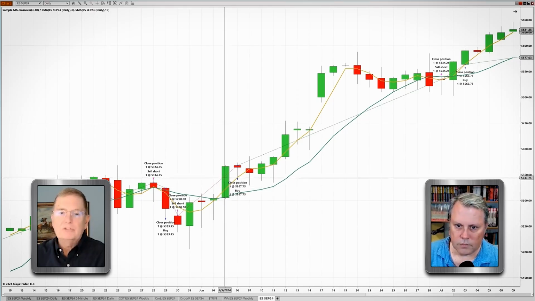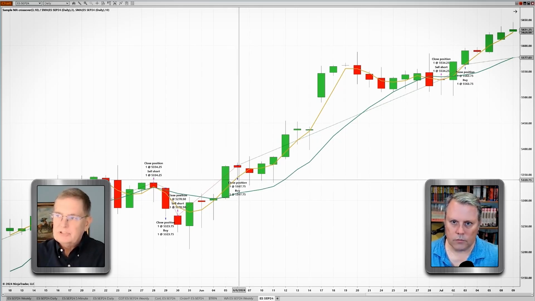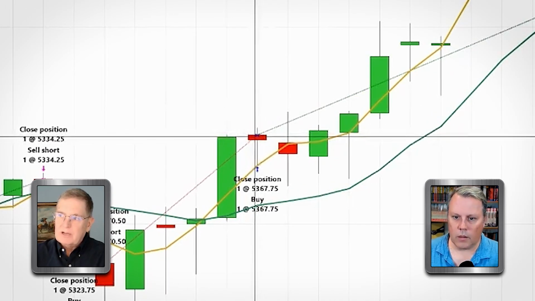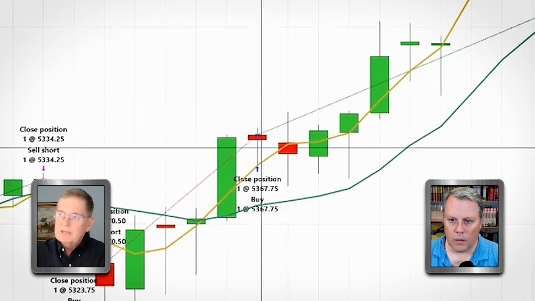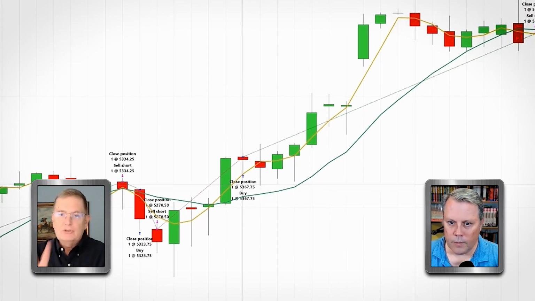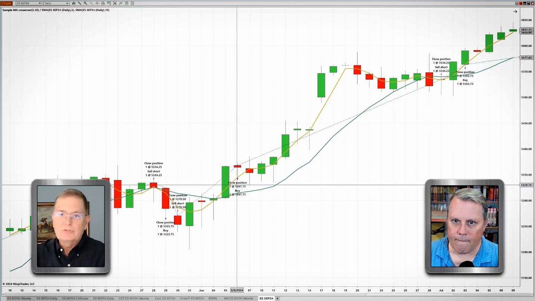When that bar closes, it generates a market order to be filled immediately. The first opportunity for that market order to be filled is the open of the next bar. And so there you can see a little blue tick mark at the open of that little red candle. That's where we bought, and that is where we also bought to close the short. So Tom was right. Two orders go in and reverse the trade.